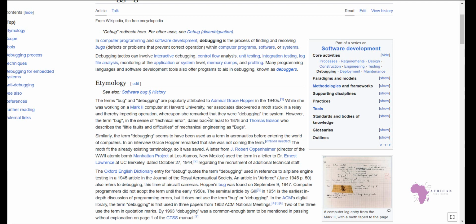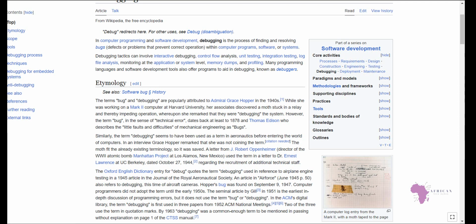How she discovered this is there was an actual bug, which is a moth that was stuck in a relay, and thereby it prevented the operation. So that is where the term debugging came from, and there it was an actual bug. But now how we use it in the software and technology world is in terms of the errors and the faults that we will encounter on our day-to-day basis when it comes to the actual running of the code.